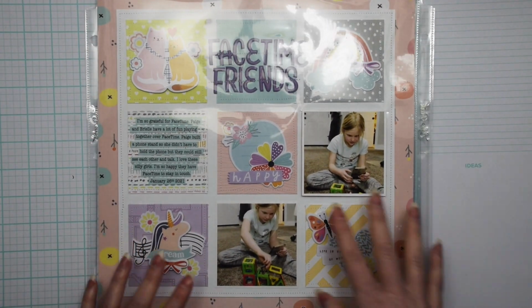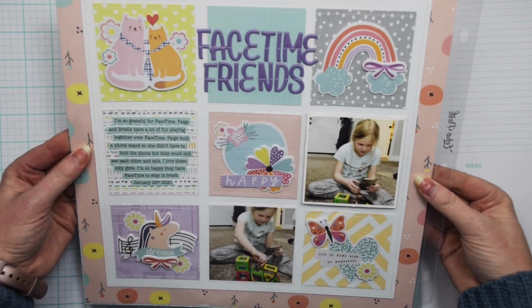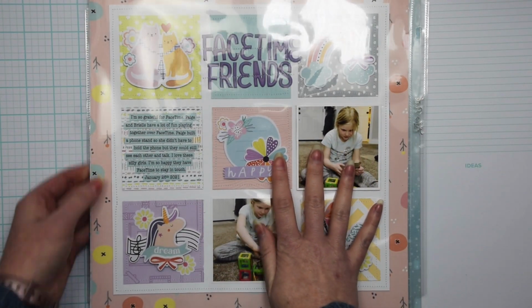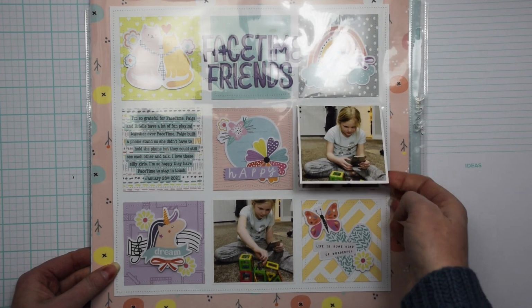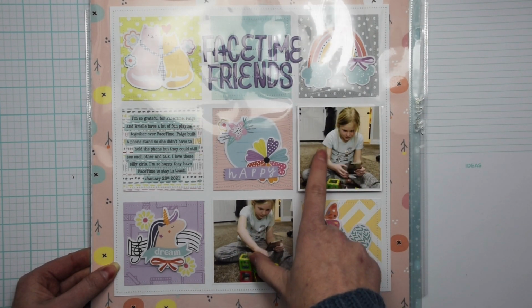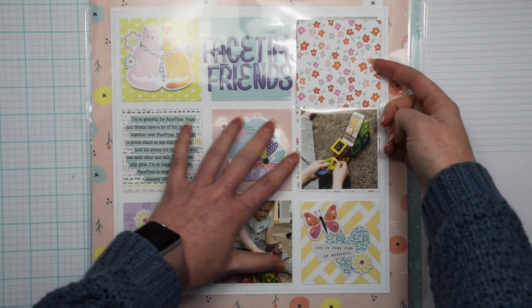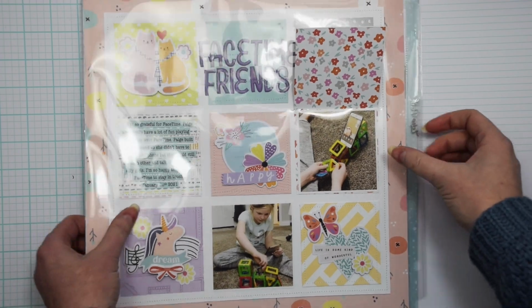Here's another interactive page here on the back. This one is a grid layout. It features 3 photos, and there are 2 of them that I just put on the page, and then this one that I hope you can see.